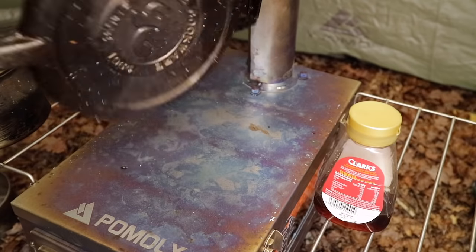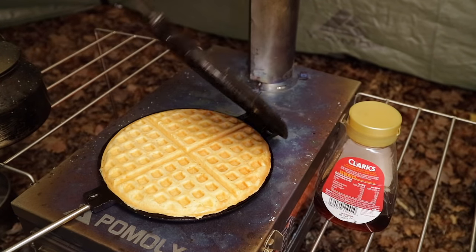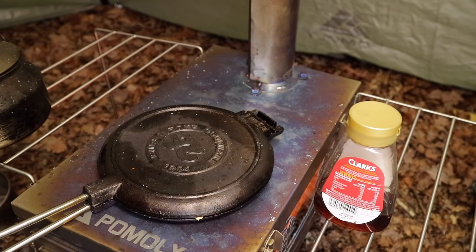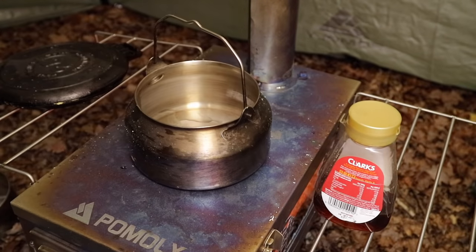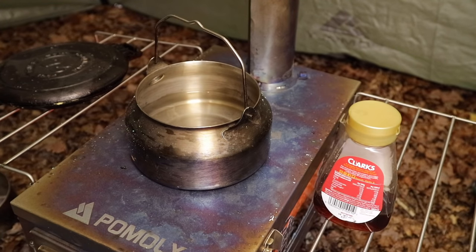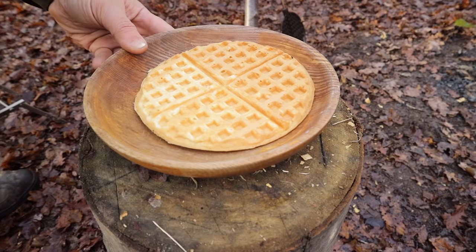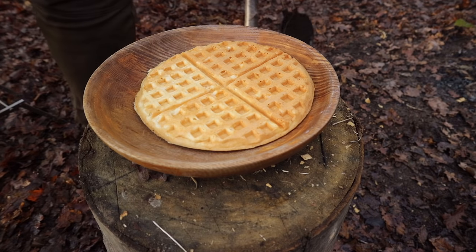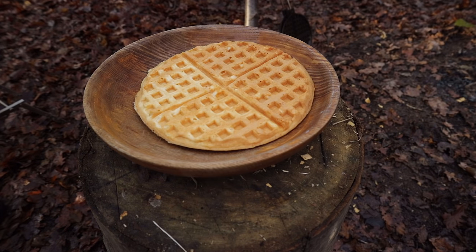By the fire here. Oh, that's not bad at all. Look at that, it's an even cook. Alright, time to get that off, I think. Now that moment of truth. Oh yes. A nice warmed syrup.